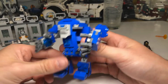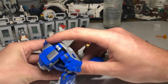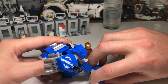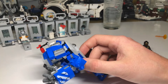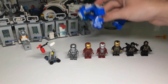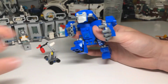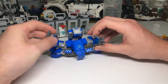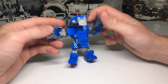So on this, it's got a good range of motion, so the legs can be moved, toes can be moved, and so you can just about get in the running position. Is it going to stay? So there you go, you can get it to do numerous things. Let's move these out of the way. And you can, plenty of movement, so you can get him to do the splits. Do whatever you want. Fingers move, which is quite nice.